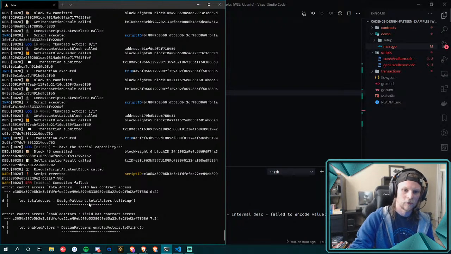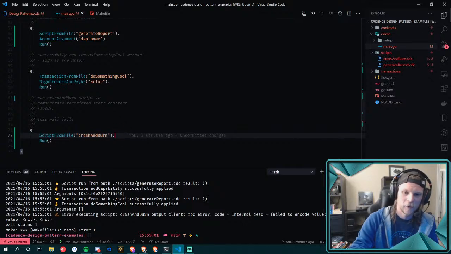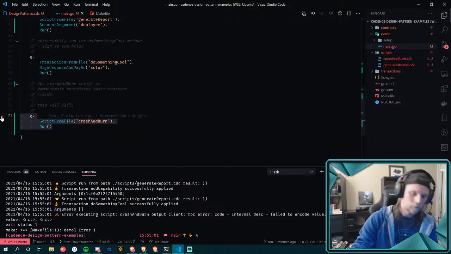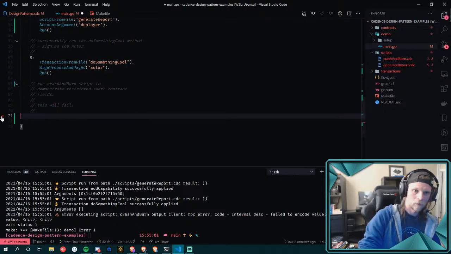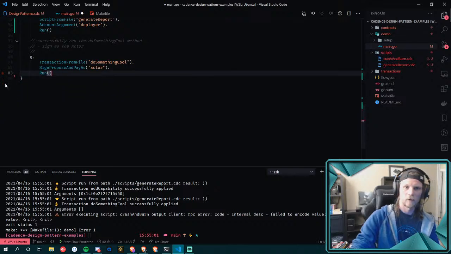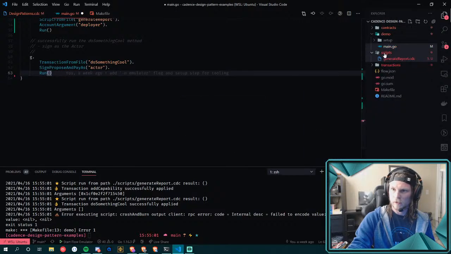to get these access contract fields. We're trying to access these values from outside the contract, so we can't do it. So that's really just trying to demonstrate the difference between getting these values from the report structure that we just prepared for it, and trying to access these protected values on the contract. So pretty cool. I think we can just remove that script now, because that's pretty useless and probably confusing to somebody that doesn't know what we're doing.